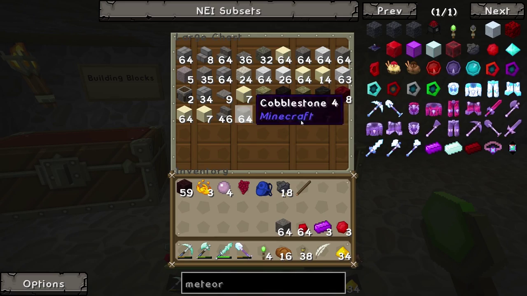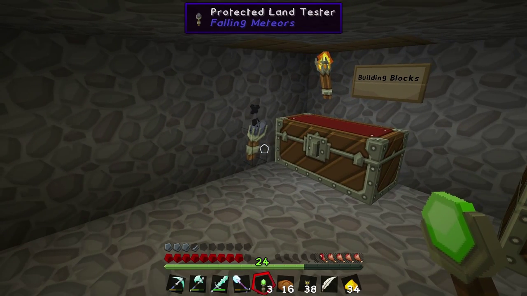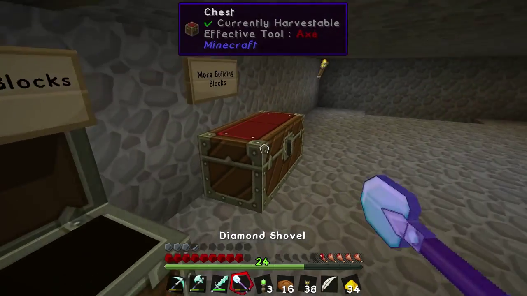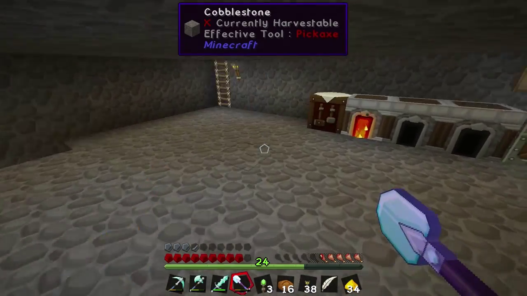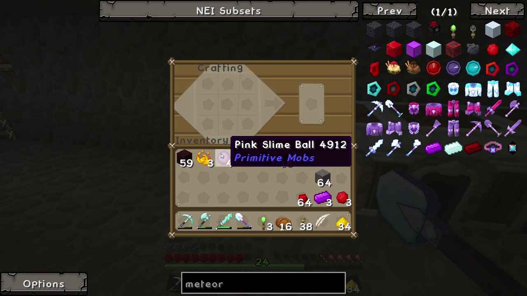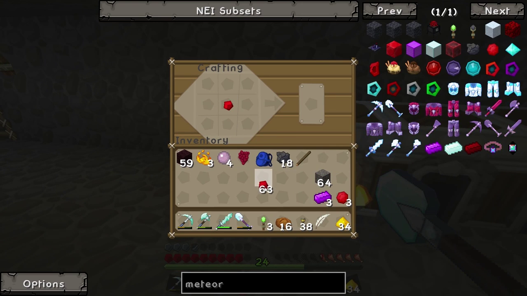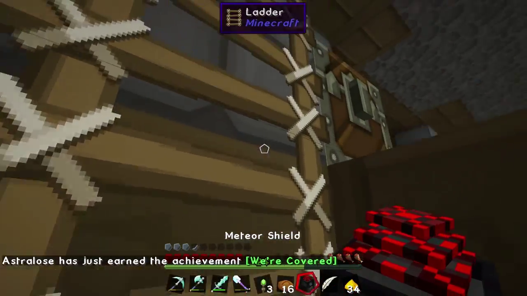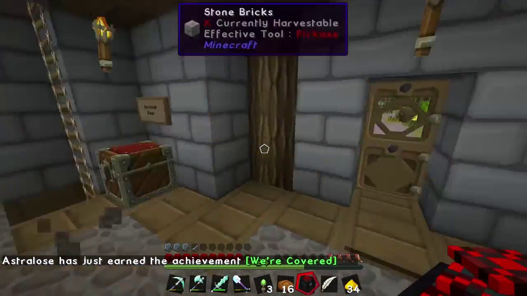I basically made this the wood chest and this the stone chest, so we can more easily sort, because I do want to build a sorting system eventually. Just not right now. Okay. Redstone. Cobblestone. Meteorite ingots. Meteor shield. And let's go ahead and put this on our roof. It looks pretty cool.